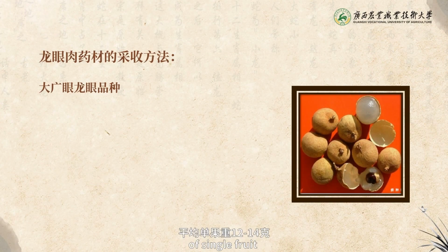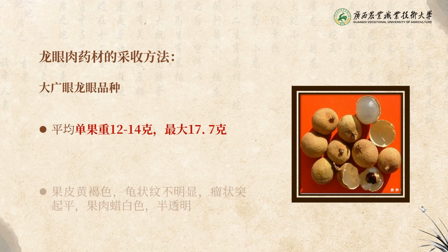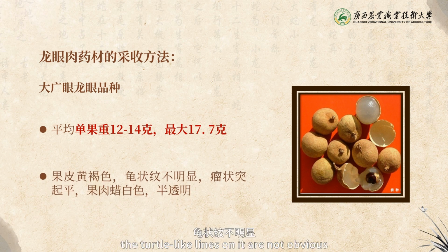The average weight of single fruit of the Deguang Yan longan variety is 12 to 14 grams, with a maximum weight of 17.7 grams. The shell is yellowish-brown, the turtle-like lines on it are not obvious, the tuberous protrusions are flat, the flesh is pewter, translucent, easily separated from the core, and the taste is crisp and tough, sweet or light sweet, the core is dark or reddish-brown, sepia, oblate, and the episperm is shiny without wrinkles.